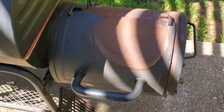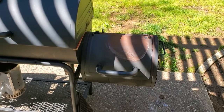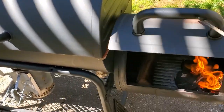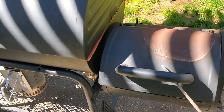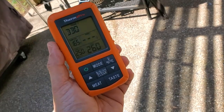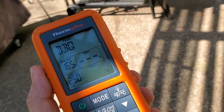So it's 2 o'clock now, and probably another 15 minutes, that thing will start squawking at me again. I'm going to grab another piece of wood to stick over there next to that other piece of wood. So I've always got them on standby. Okay, check it out. It's only been a few minutes since I put that last piece of wood in there, and temperature is spiking. It's squawking at me. It's 261. That's starting to get a little uncomfortable.